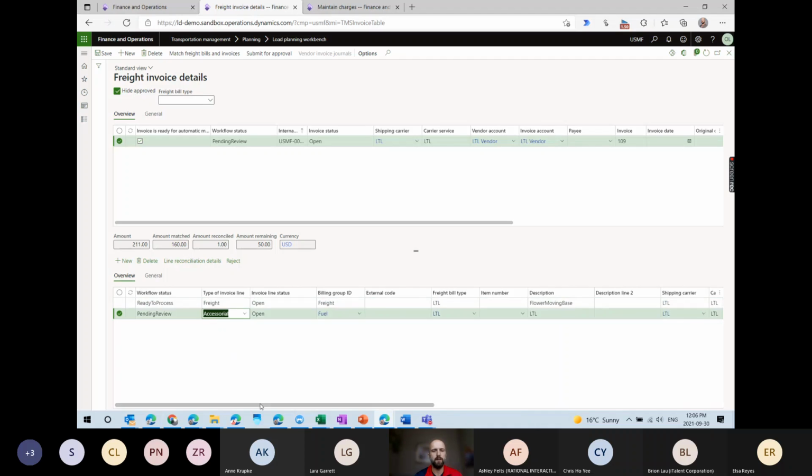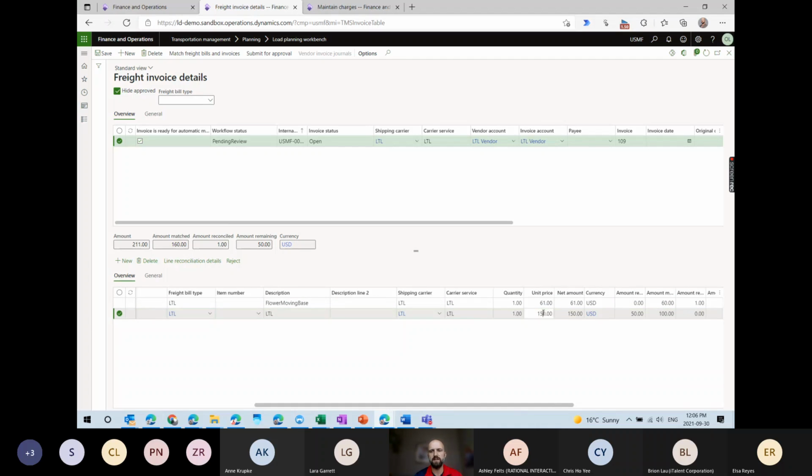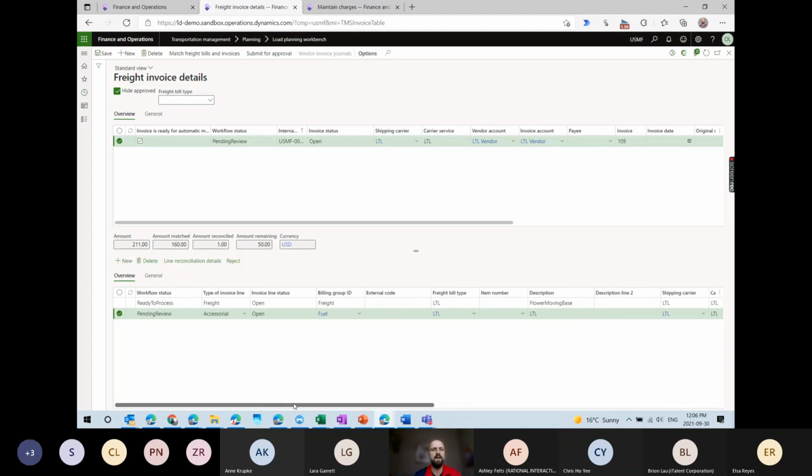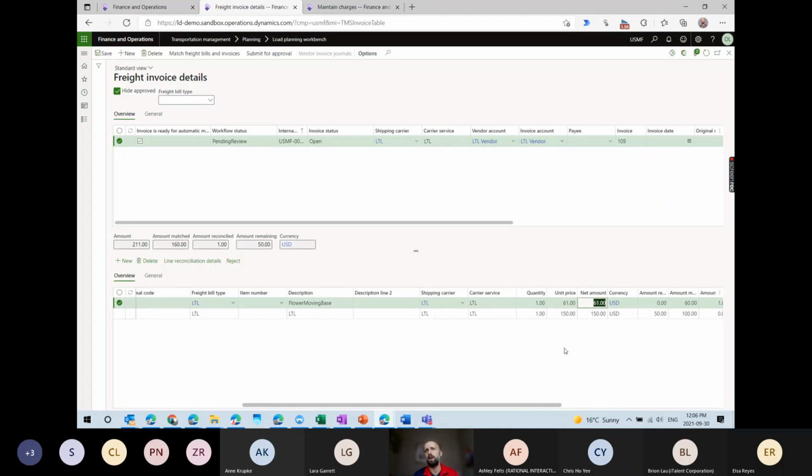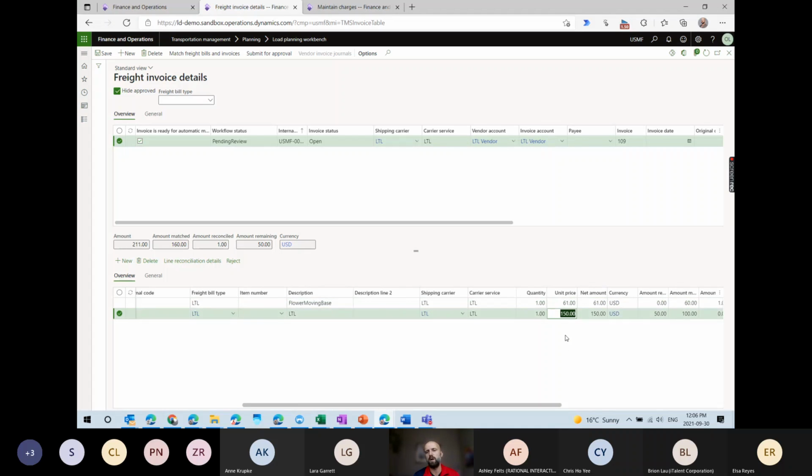The second line, though, right? Remember, $100 versus $150, that's a 50% overage, and that's definitely over the 10% that we have allowed. That's the reason why the entire invoice is set to be reviewed. So we basically need to decide what to do with that difference of $50 right here. The system can take care of the difference of $1 for the first line, but doesn't know what to do with the difference of $50 for the second line. So this is for us to review.